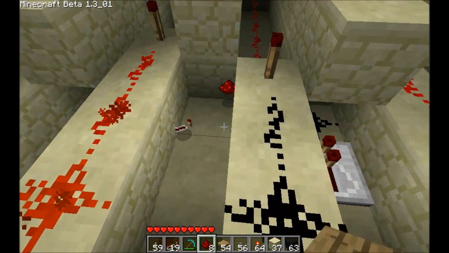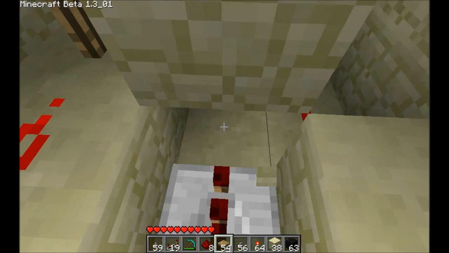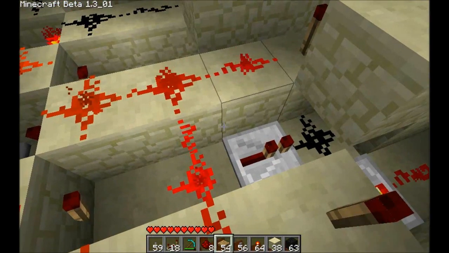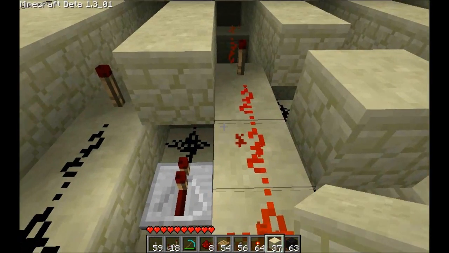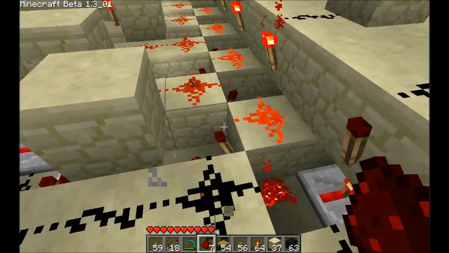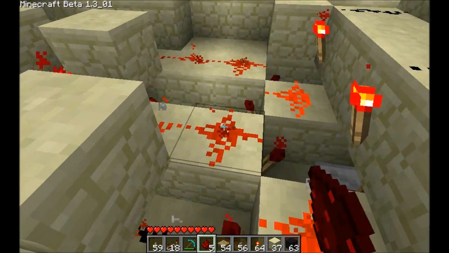So, gotta do dust here and then a repeater. And then dust. And then a repeater over here to isolate it. And then isolate this dust in the middle. And I think that's it. Let's see if we can reset all these. We should just reset. Take away the dust. If I take away the dust.